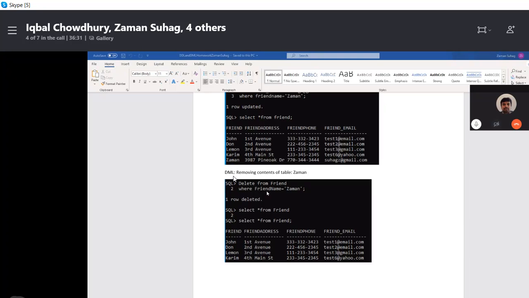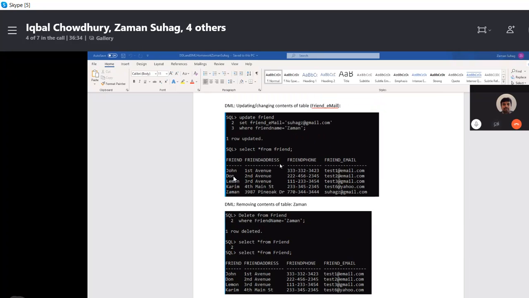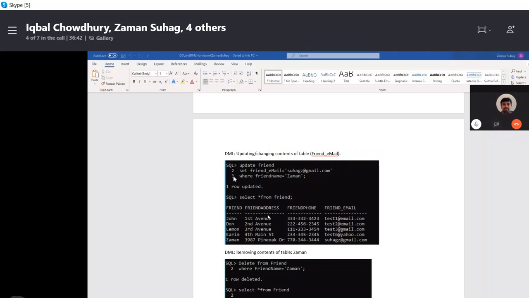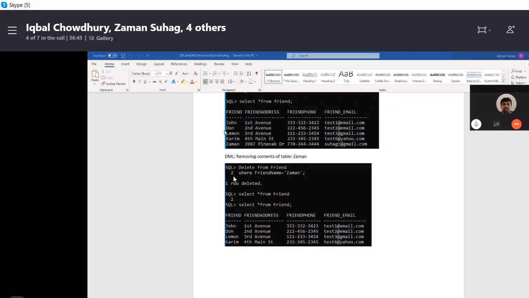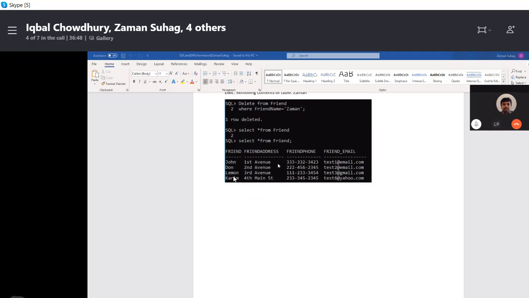In the last screenshot, there are 4. So this is what we are calling 4 records in that table. Data is stored in records.